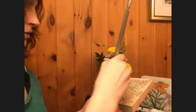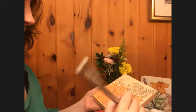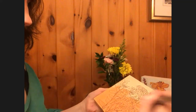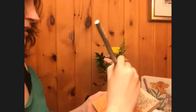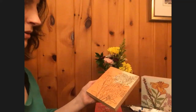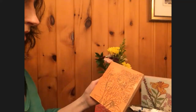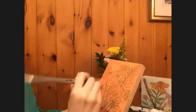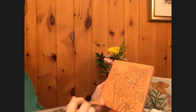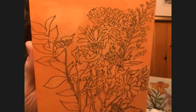Okay, so I'm just going to do this, a really light wash. I'm a bit scared because I usually would leave a little bit more time for this marker to dry, but I think it's working out okay. Like I said, I often use red, but I went with orange. The reason is that because we're going to be going around the lines, it allows a color to come through and darkens the lines up a little. So now it's been covered, so you can't see the lines as well anymore.